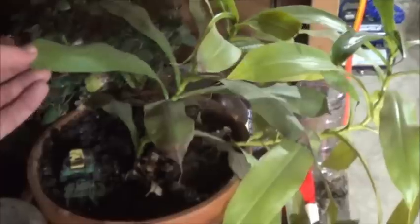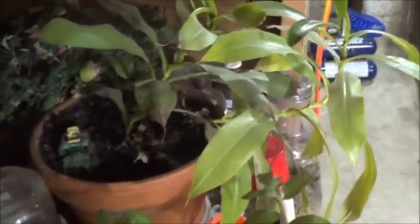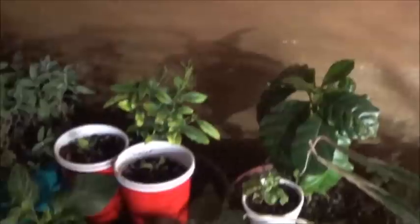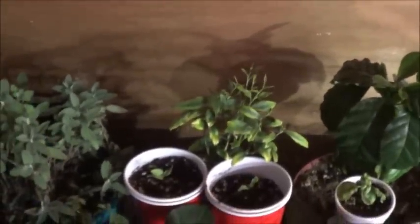There's that pitcher plant — kind of doing alright, kind of not. It's really hard for me to tell. It's not dead yet, so I'm just going to run with that being a positive. Catmint in the back is not looking great — could use a transplanting. It's just sitting in a Folgers can with no drainage at all, and we know how I do with things with no drainage. That coffee tree back there is doing alright. The lemon is bushing out surprisingly well — that might be a good option for one of the fabric pots, because they're originally for trees anyway.